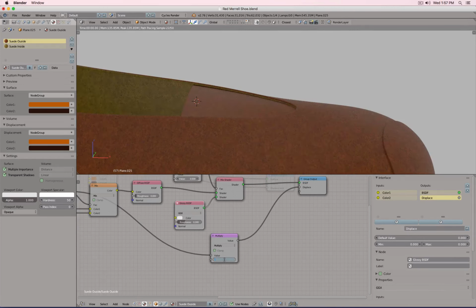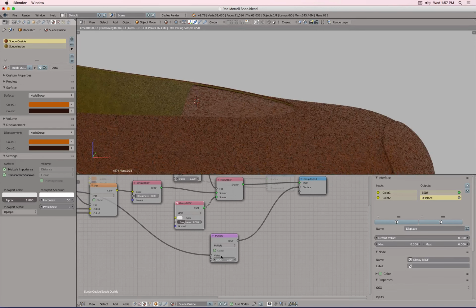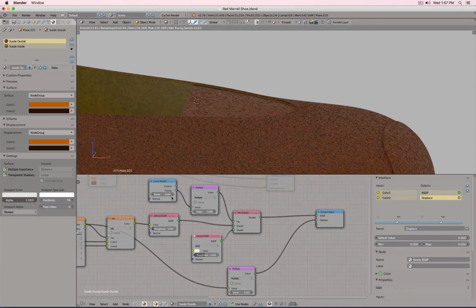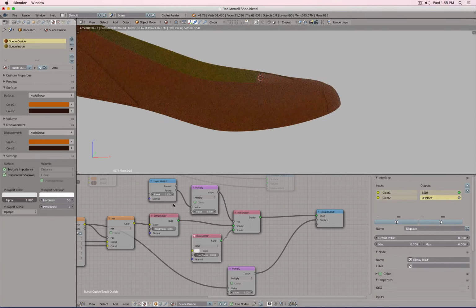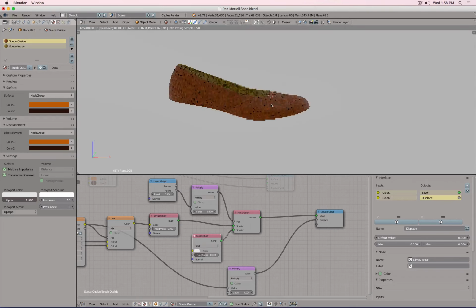So this is maybe not enough there, and maybe 0.4 so it's nice and diffuse, and maybe 0.1, yeah, and from a distance now we can get maybe this feeling of a little bit of glossiness and structure over it.